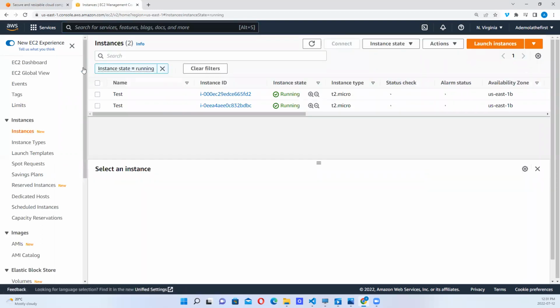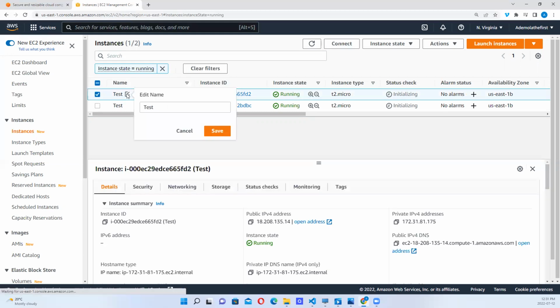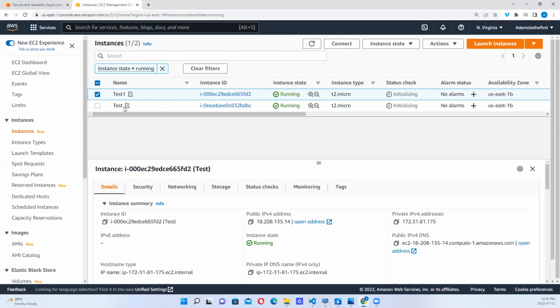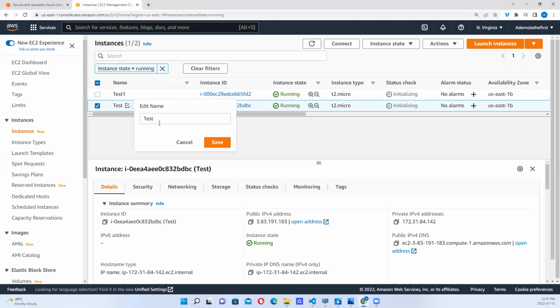These are the running instances, right? We have 2 running instances. Let's call this test 1, and let's call the other one test 2. We can rename them.